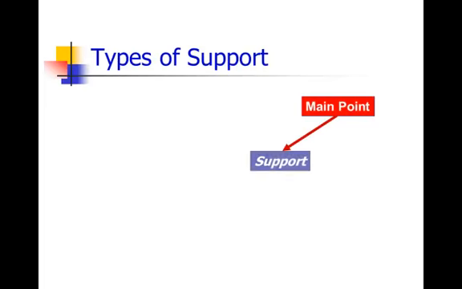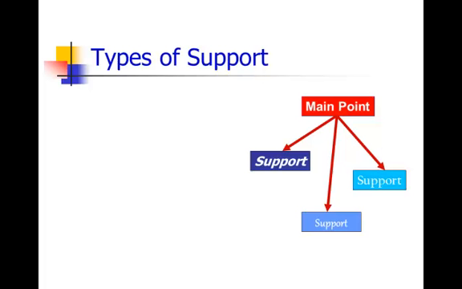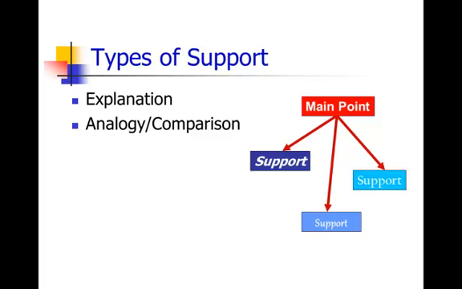Remember that you're making a main point, and as you are supporting the main point, you need to have a variety of different types of support. If you rely upon a single type of support for your entire speech, your speech will be boring. You can explain. You can show how things are similar through an analogy, a very short comparison, or an in-depth comparison. You can use specific examples.